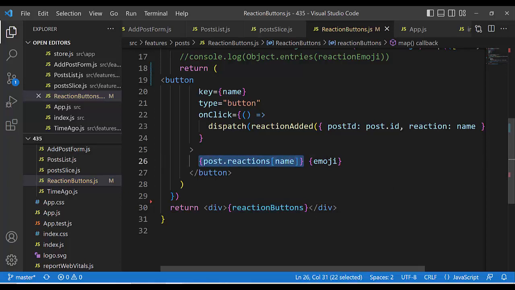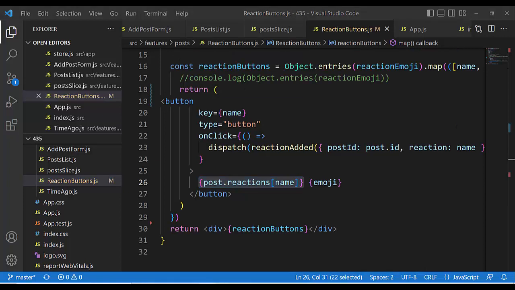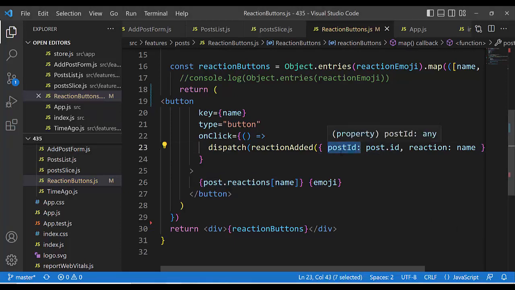Post reaction name is emoji. Name and emoji, it is what we see, but instead of name we see a number, because the value of name is a number. For identification of every button, we need postId, and here it is the parameter of reactionEdit. It is an action creator.